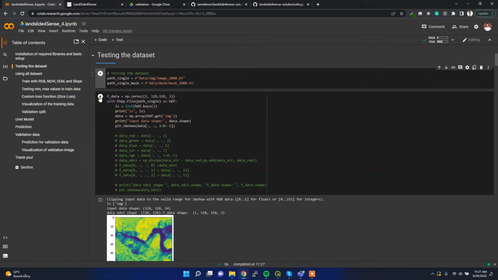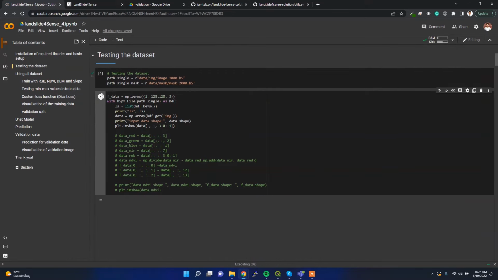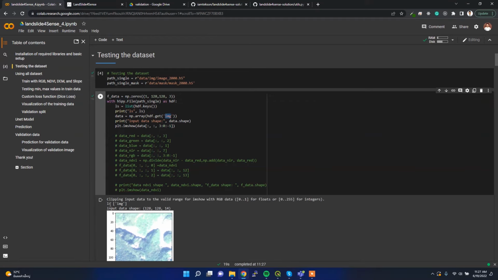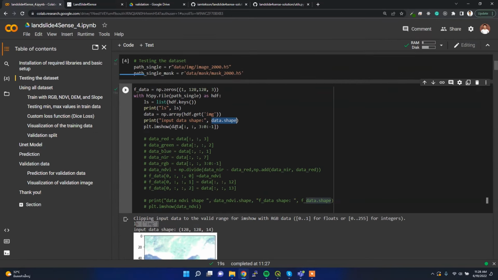What I'm doing here is reading this H5 format file using the h5py library, and I first list out the keys, and I found there is only one key, which is img. You can see it here. So I'm just getting this img key, printing out my dataset, and visualizing my data with plt.imshow.